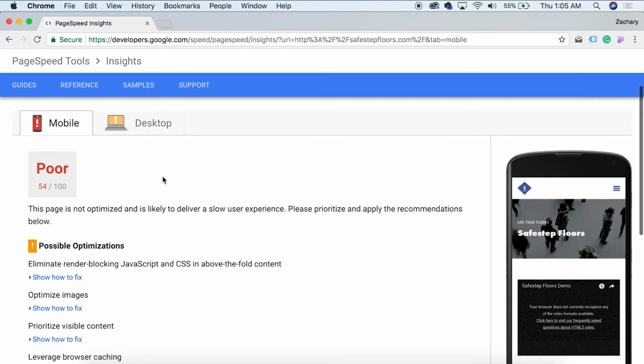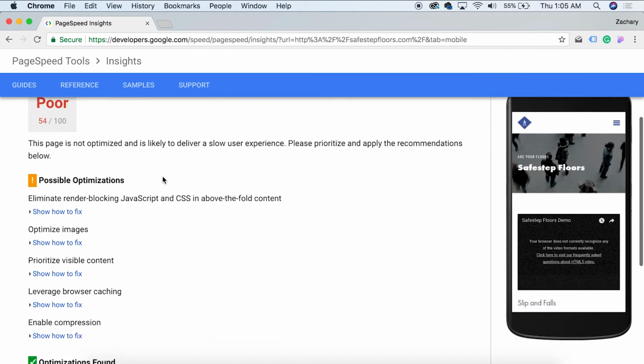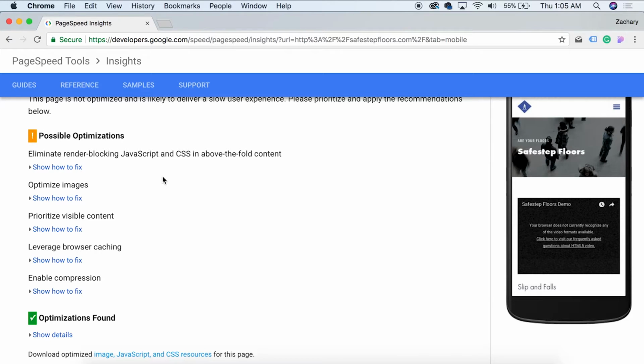So I went ahead and pulled up another website. This one is actually using Squarespace, and even tools that are built for being the best that they can be on the internet, not everything is perfect with it. There are issues in all of it. So you still see, eliminate render blocking JavaScript and CSS and above the fold content. You can do that, and if you remove all of your JavaScript and CSS from above the fold, you'll get rid of this error, okay? Or it's not really an error, but you'll get rid of this.